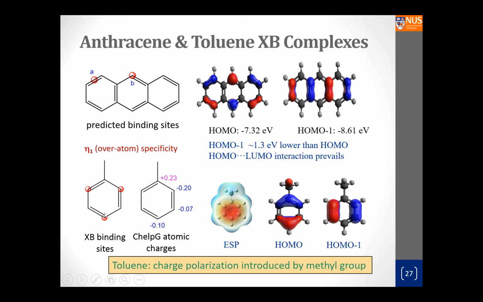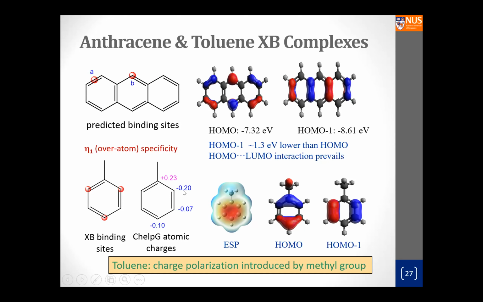The very interesting case is toluene. You have a methyl group, but if you plot the HOMO, it's exactly like benzene. So you expect it over the rim, but actually over the bond. But why does it now become over the atom? I think you will remember your organic chemistry about aromatic substitution: when you introduce a methyl group, there is charge polarization by the methyl group. So you now introduce charge polarization in the alpha and the para position.